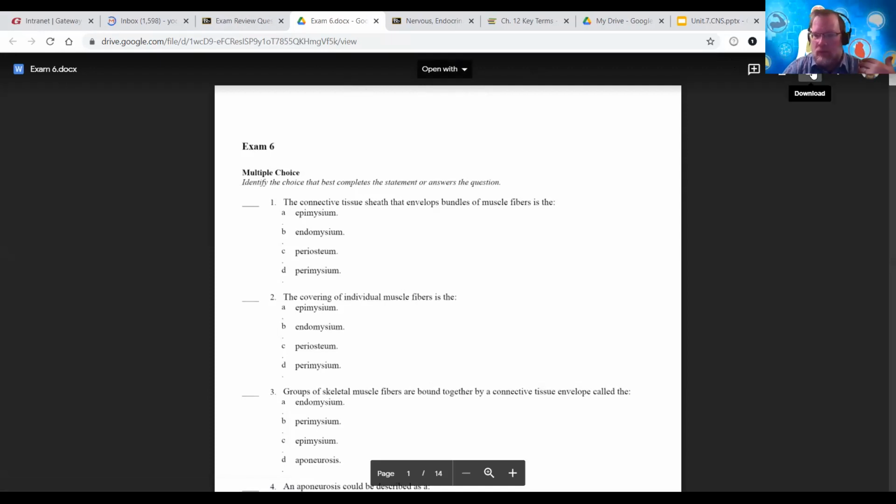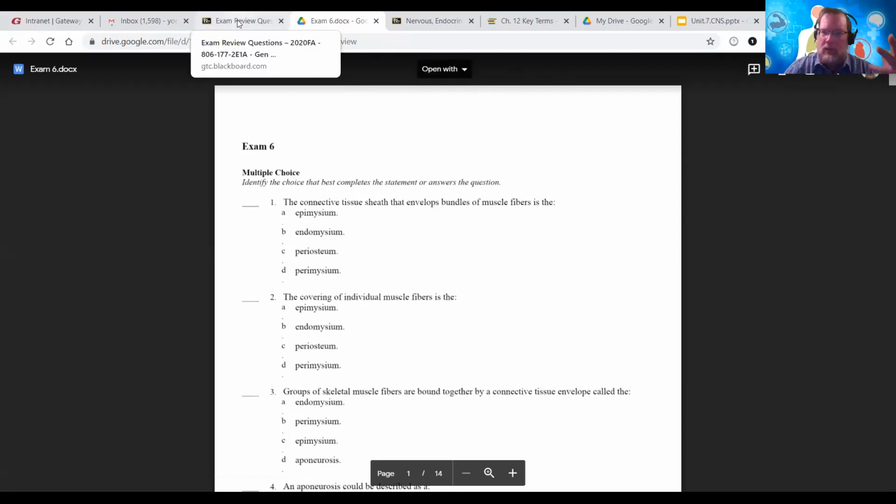You can download it from here as a Word doc. You can open it with Google Docs, however you want to do it. But I would print these off at the beginning of each unit and spend some time on them while you're studying and while you're doing your portfolios. A lot of these are definition related. So if you're doing definitions already for your portfolios and you're looking at your Padlet videos, have this out and be working on that.